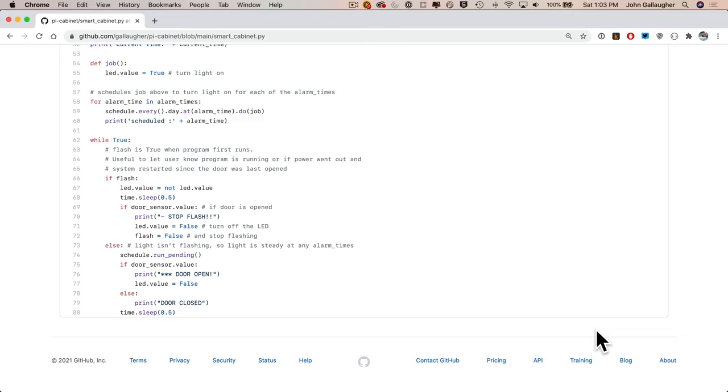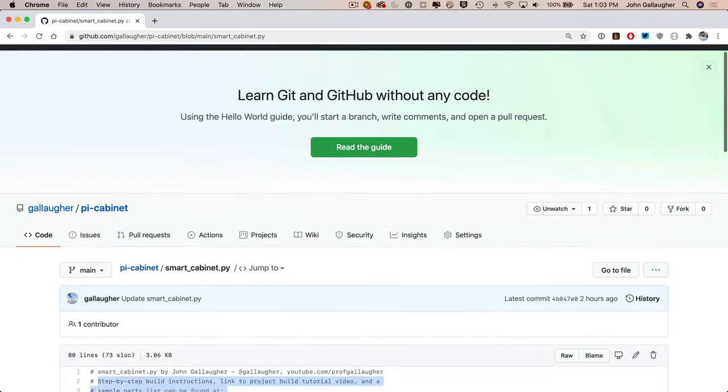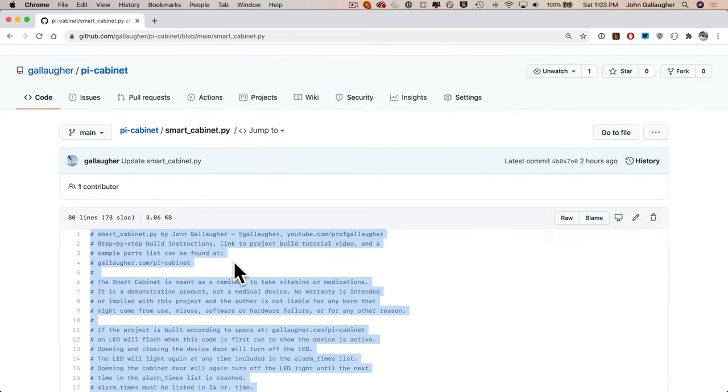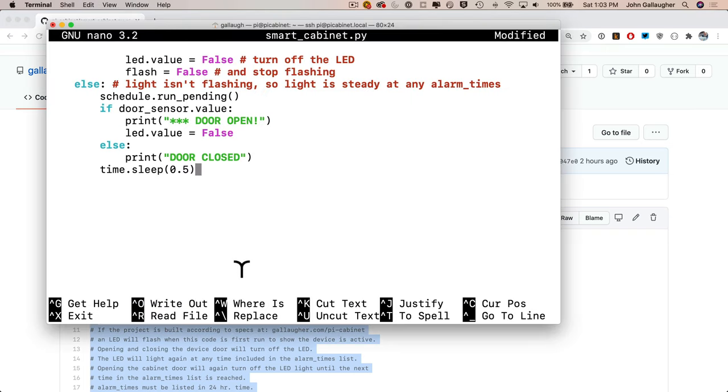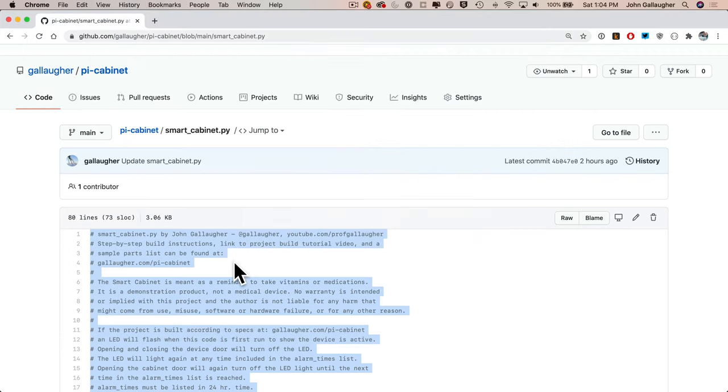We want to highlight all of the code from the very last character of the last line through the very first character of the first line, then copy this, head back to terminal, and paste it into Nano. Now, we just pasted in all of our code. It's more code than we can show on a single terminal screen. So the terminal program has paged through several screens, and so Nano is showing us the very last screen on a multi-screen program. Now, let's head back to our browser.